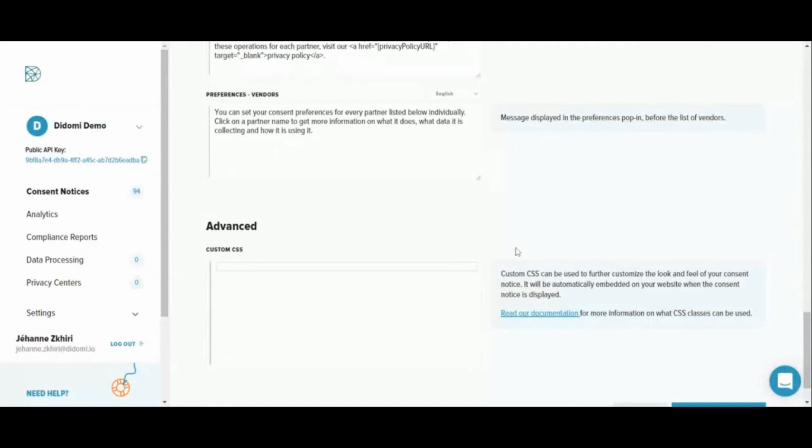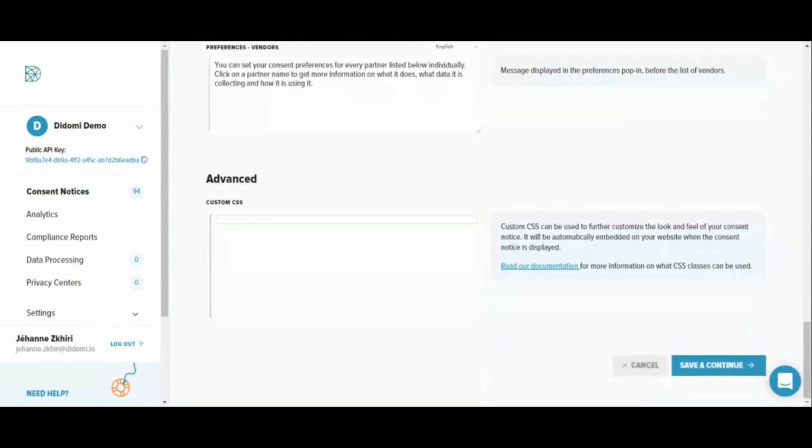All our documentation is public, so all the help needed is within the documentation, and I will be happy to share all this information with whoever wants it.